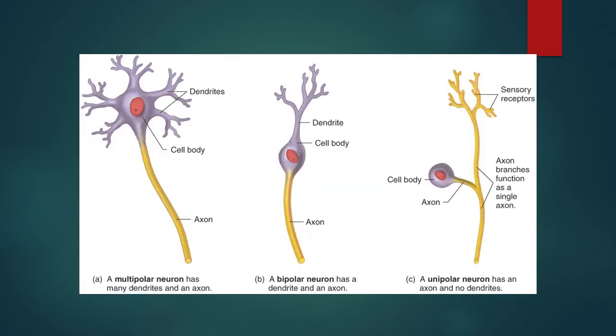Neurons can look different. There are different types. Multipolar neurons, where they have lots of dendrites and one axon. Bipolar neurons, which have essentially one dendrite and one axon. And then unipolar neurons, where the cell body is off to the side and then there's basically one projection, just a large axon. These are found in different places, but there's not too much difference in how they work. They're all sending and transmitting messages.